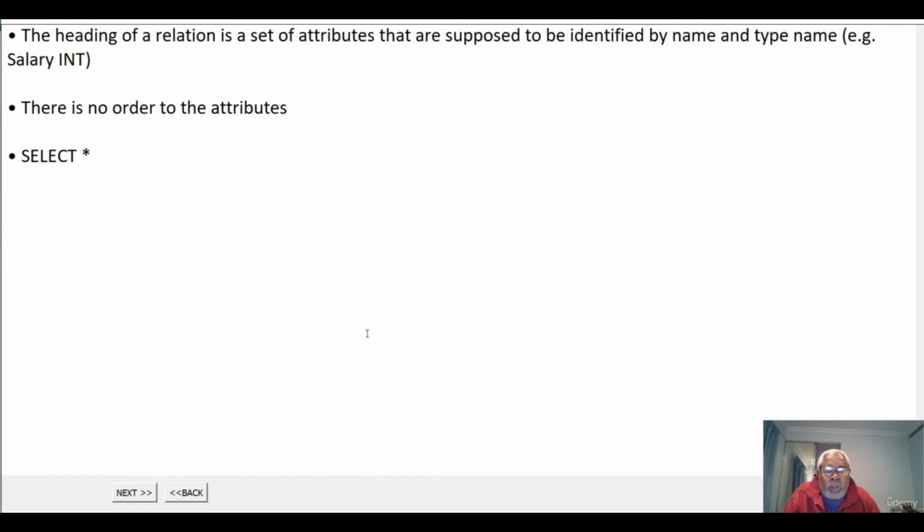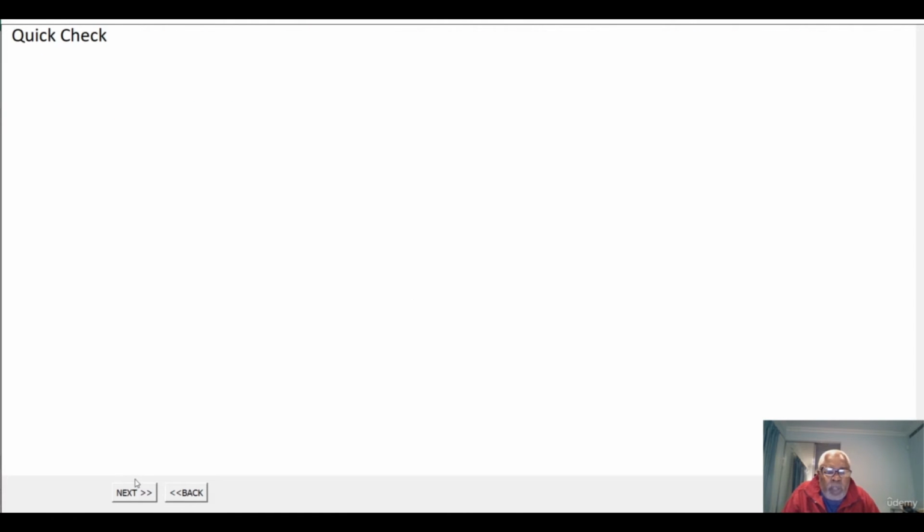There are many instances where nulls are considered, and in other situations nulls are not considered in your result set. So the presence of nulls should make you think hard when you are writing your queries. So let's end here with a quick check of our lesson.